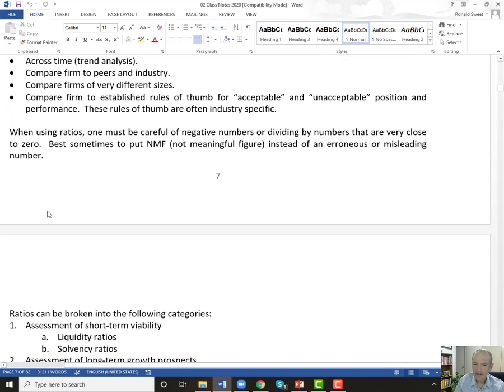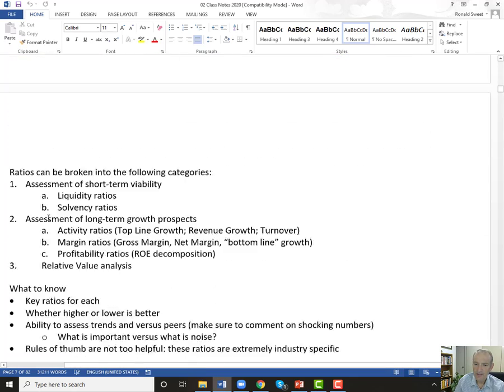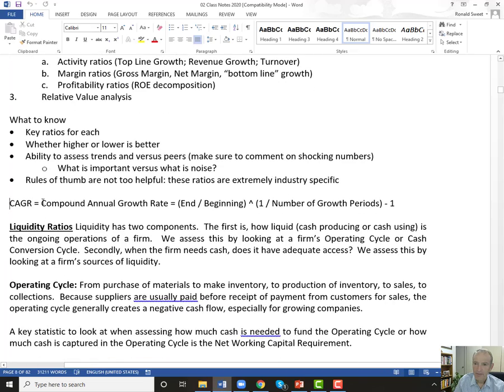So the ratio I like to show is a CAGR. You can see here on page 8 of the notes, a CAGR, a compound annual growth rate. If you don't know how to calculate a CAGR, definitely learn how to do it because it's a number you'll use a lot. But it's essentially giving you a growth in something, but on an annual basis. We think in annual terms.